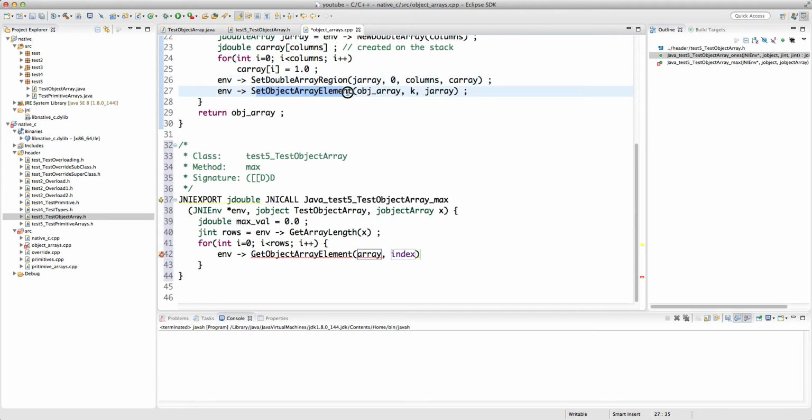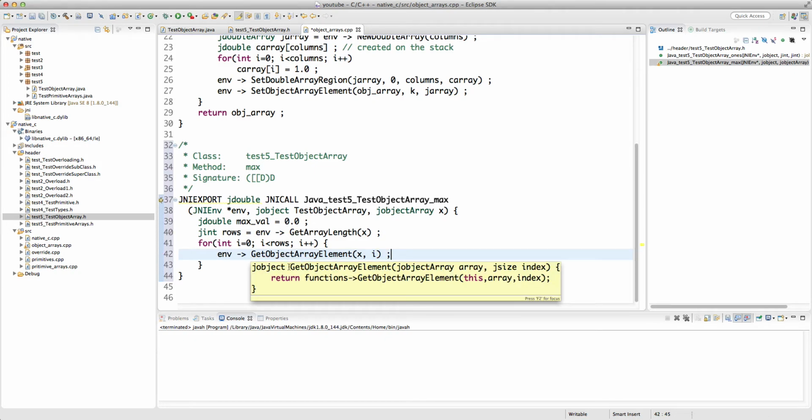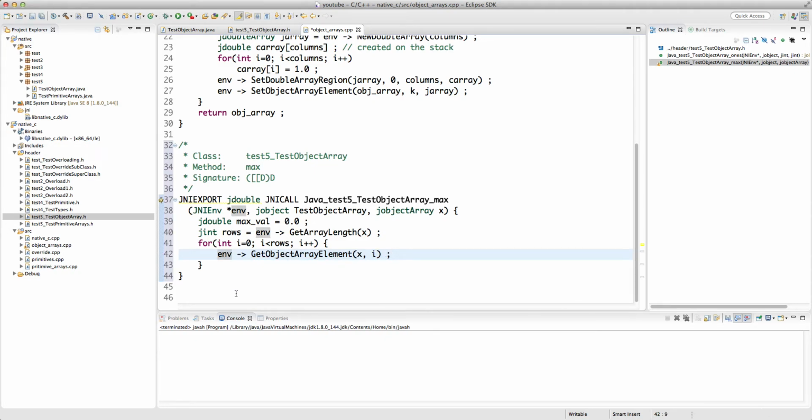We used set object array element to set the element. Here we're using get object array element, which is x, at index i, and this returns a j object, and we know that this is a j double array.